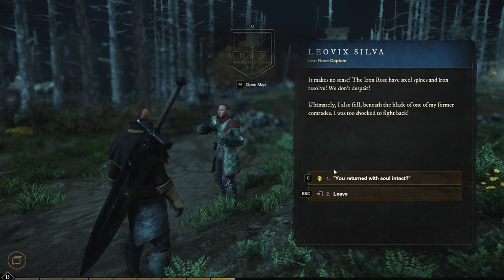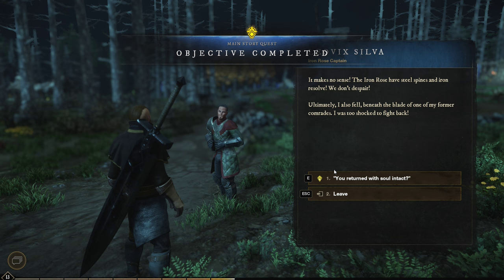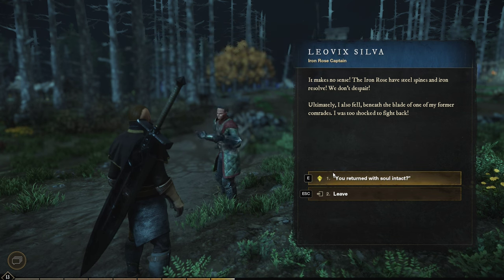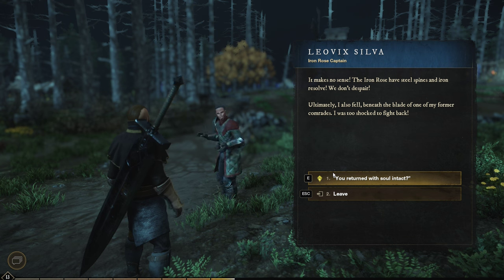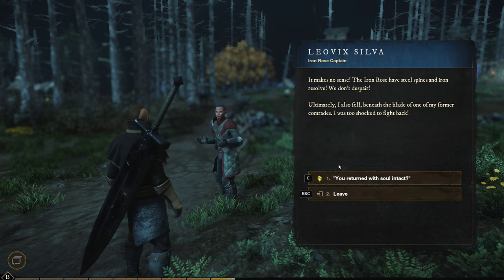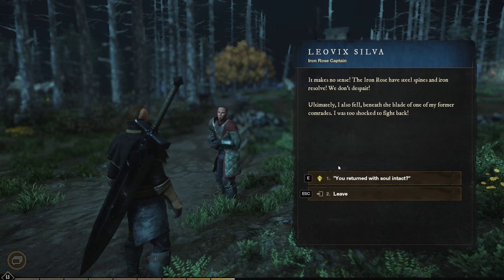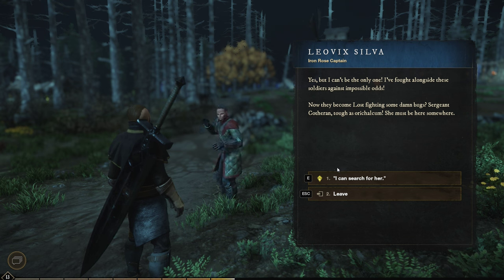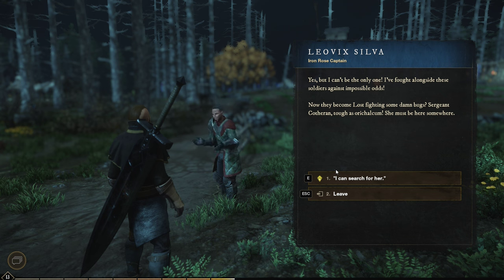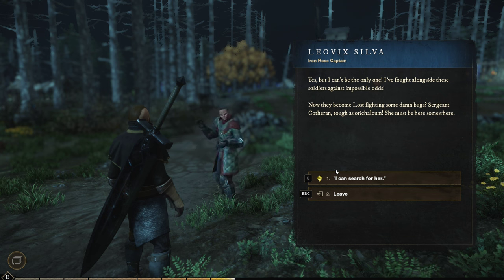It makes no sense. The Iron Rose have steel spines and iron resolve. We don't despair. Ultimately, I also fell beneath the blade of one of my former comrades. I was too shocked to fight back. But you returned with your soul intact? Yes, but I can't be the only one. I fought alongside these soldiers against impossible odds. And now they become lost fighting some damn bugs?